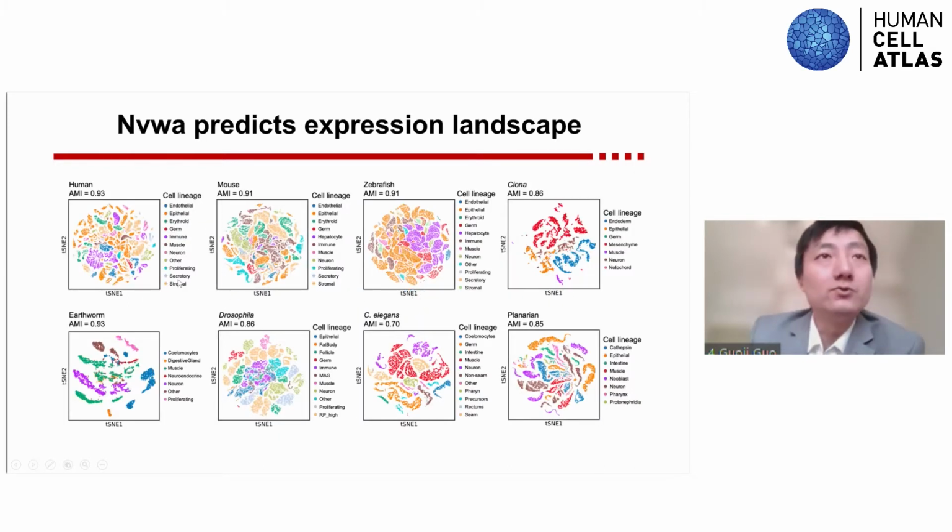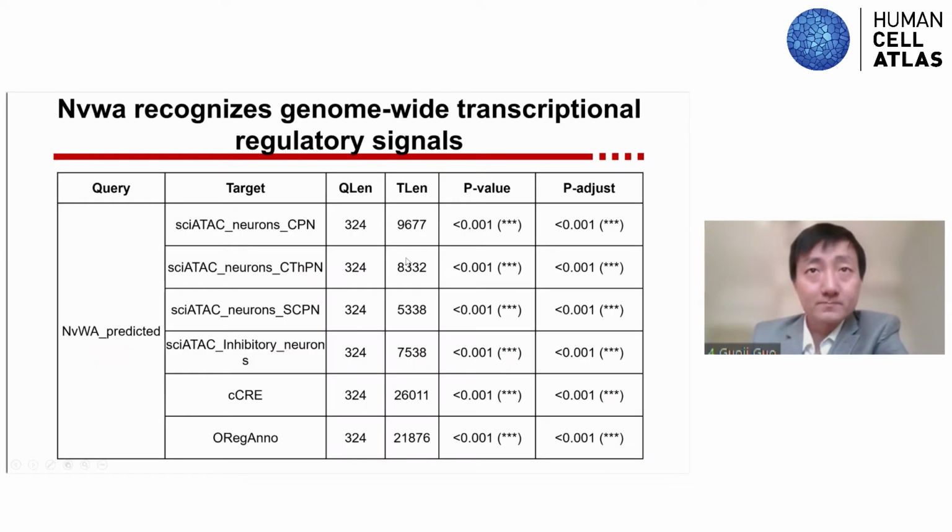And then we exclude some of the chromosomes and train the model. And then we predict what genes are on those excluded chromosomes. And then we predict gene expression. Then we use those predicted gene expression on the leftover chromosome to run the cell landscape data. Then we compare the predicted cell landscape with the actually measured single cell transcriptome landscape. We see a pretty nice overlap from the prediction with the actual single cell gene expression experiment data.